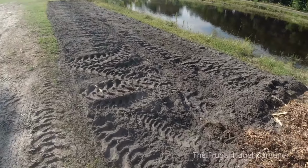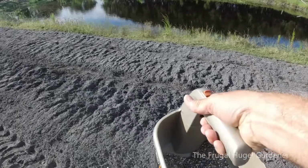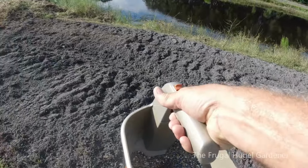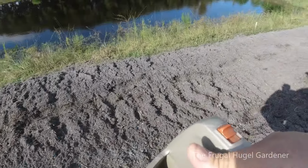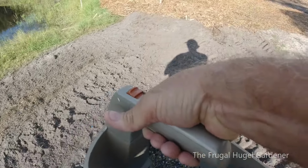Okay, so I went ahead and went over those twice. Now I'll go back and go over the other ones twice too, and that should give it really good coverage. We're getting towards the evening, so hopefully we have a wet evening. Who knows? It's pretty hot, but needs to wash in. Okay, let's go over to the other section and I'll hit it one more time. Looks like there's probably enough there. Let's get on with it.